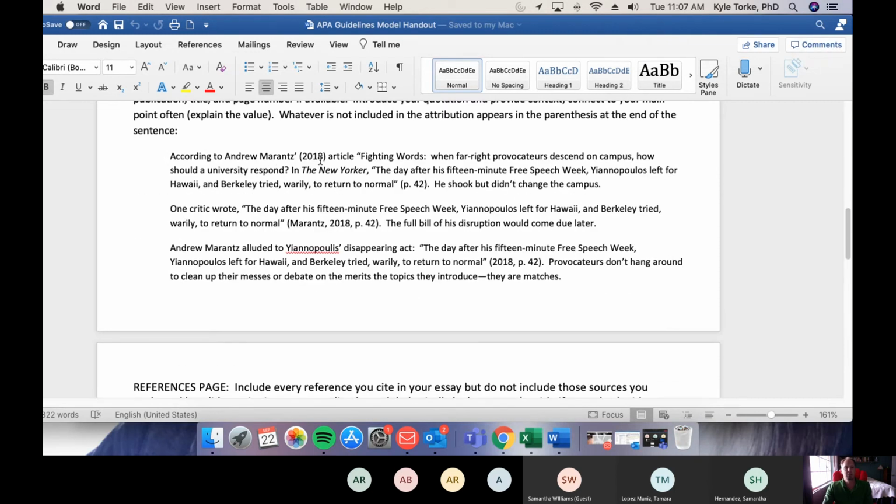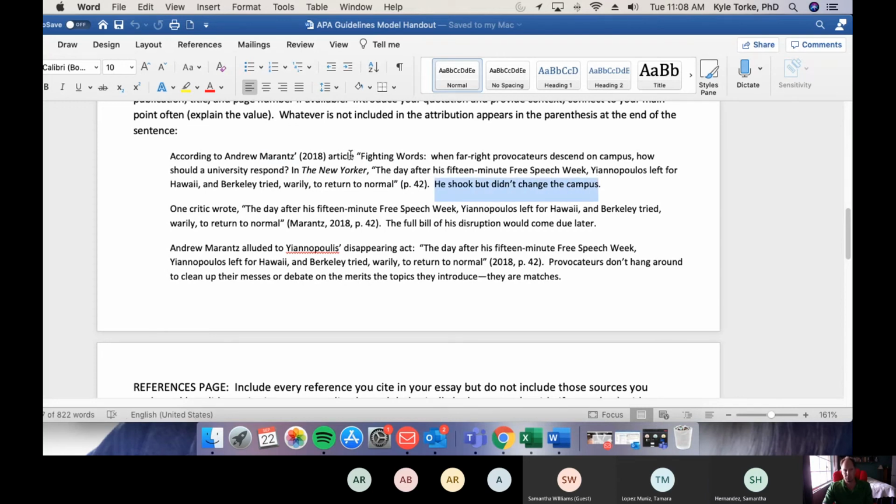Here's one. According to Andrew Morantz in his article, Fighting Words, and there's the whole article title, and then I give the quotation. Here are some elements to notice. That's the actual author's name, not the person who's speaking. In this case, this dude is doing the speaking, or at least it's his information that's being quoted. But this is the article where the information persists. In APA, right next to the person's name, you put the date when the article was published. And if there's a page number, you put the page number. Often when we're doing online sources, there's no page number, and then the period would just go here. Author's name, title of the article, page number. Notice too that I have a concluding phrase.